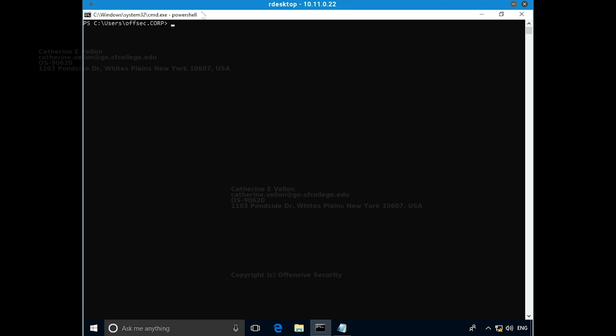While NetWkstaUserEnum requires administrative permissions and returns the list of all users logged into a target workstation, NetSessionEnum can be used as a regular domain user and returns a list of active user sessions on servers such as file servers or domain controllers.